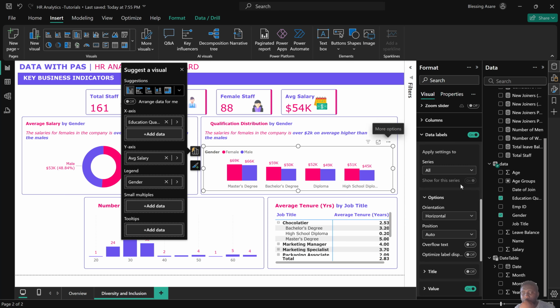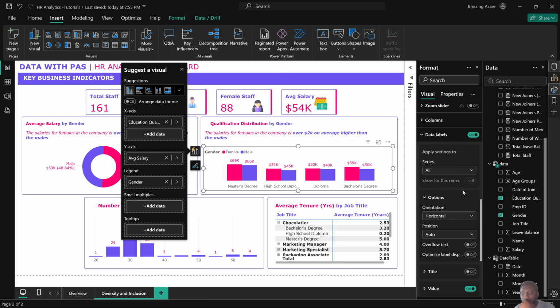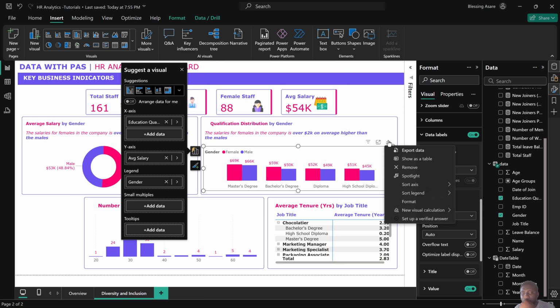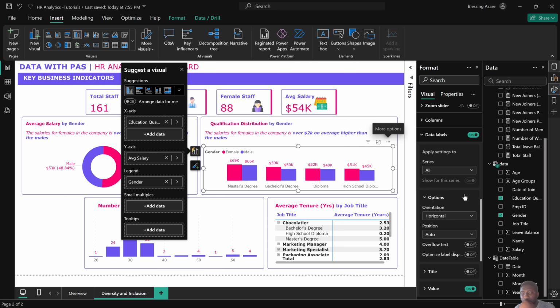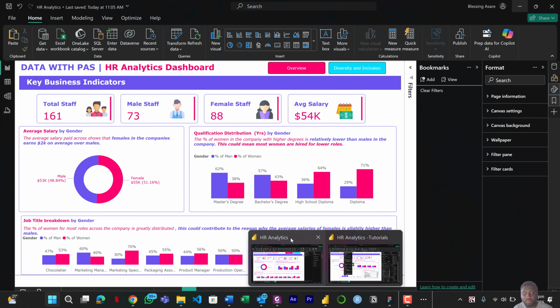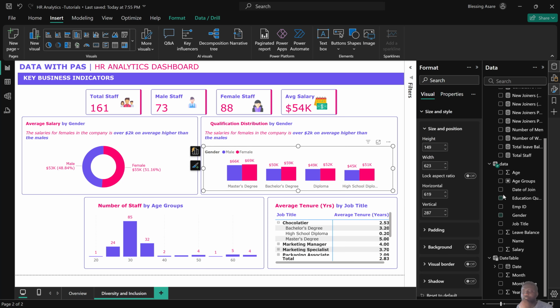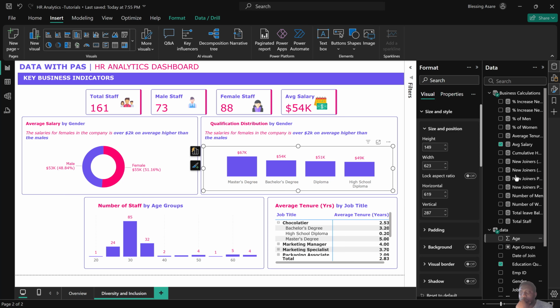Let's start with the education qualification. Now, let's use percentage of women over here. Percentage of men and women.